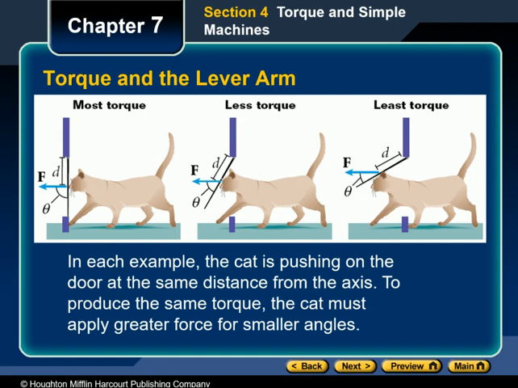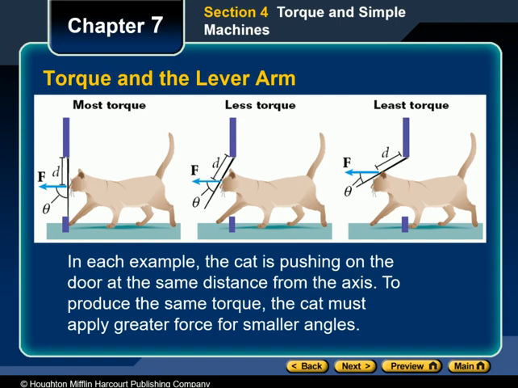And the magnitude of the torque is given by the following equation. Torque is equal to force times distance times the sine of theta, which is to say torque is equal to force times the lever arm. The SI unit of torque is the newton meter. Notice that the inclusion of the factor sine theta in this equation takes into account the changes in torque that are shown in figure 4.4.